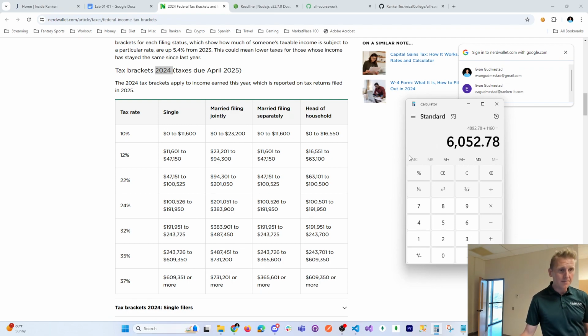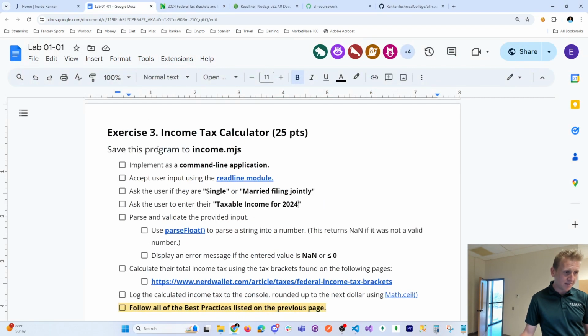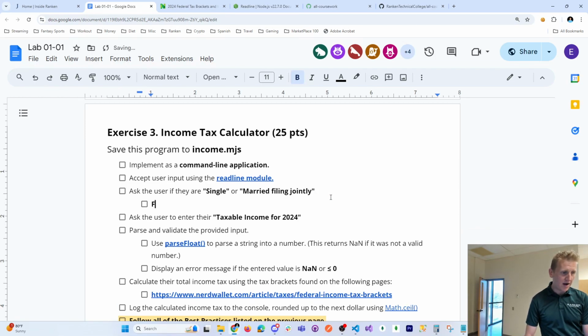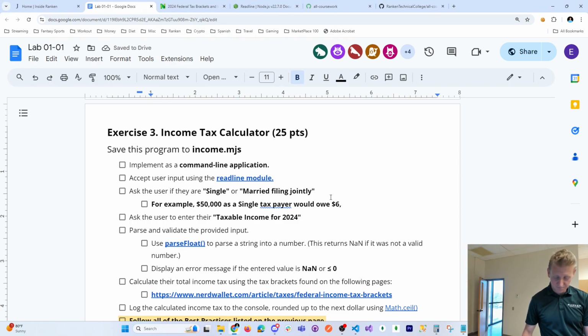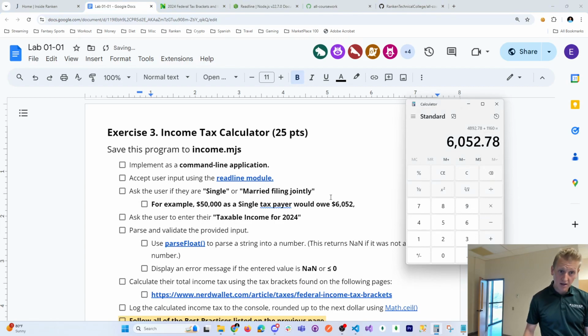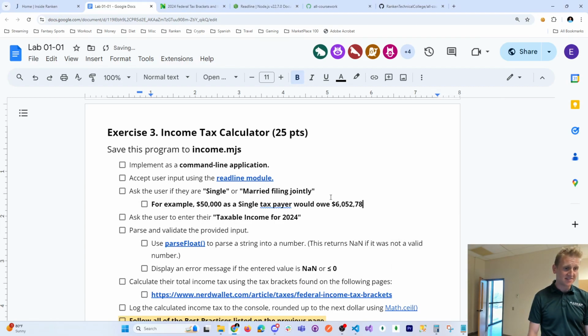So in our example, I would even put, for example, $50,000 as a single taxpayer would owe $6,052.78 of taxes.